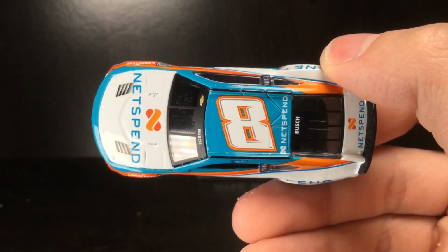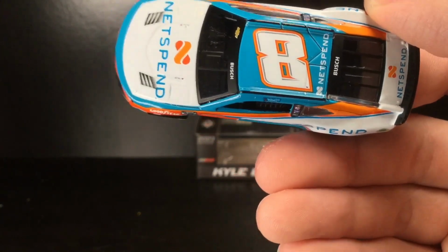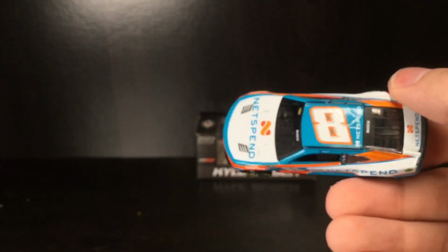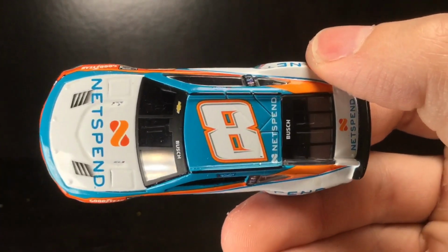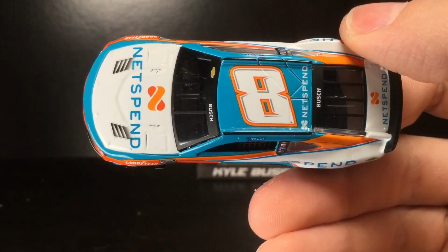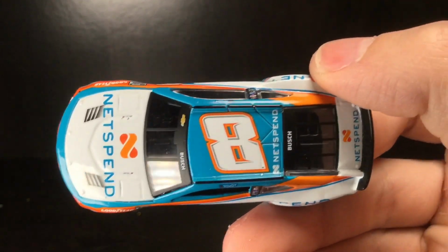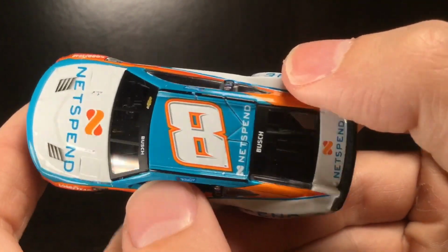Every single one of them should get made in the 1/64 scale, and it's a shame that whenever they don't do it, you have to do it yourself. It's stupid. It's like when you have a great looking paint scheme and you're like, man, I really wish that got made in the 1/64 scale, only if I was holding it in my hands right now. I'm telling you, man, the pre-order system is so broken. It's so stupid. When you see Chase Elliott merchandise get DMP'd, you're like, what the heck is going on, right?